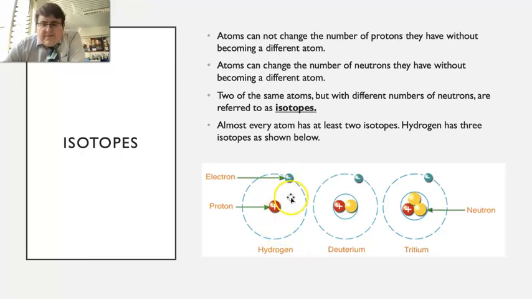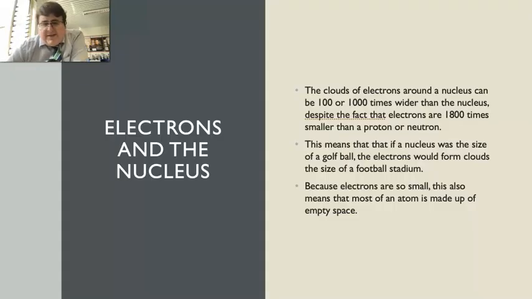So over here, the mass number is probably 1.00 something. Over here it's 2.00 something, over here it's 3.00 something. Okay, so the mass number is roughly representing the protons and neutrons, but because the electrons are so small, we just don't include that when we're talking about it. But the electrons are physically included in that mass number too. It's just because they're 1,800 times smaller than a proton or a neutron that we don't classify them when we're talking about mass number itself. So if we ever ask mass number, just say protons and neutrons, but know that the electrons are actually included in that. It's just they're too small to count.